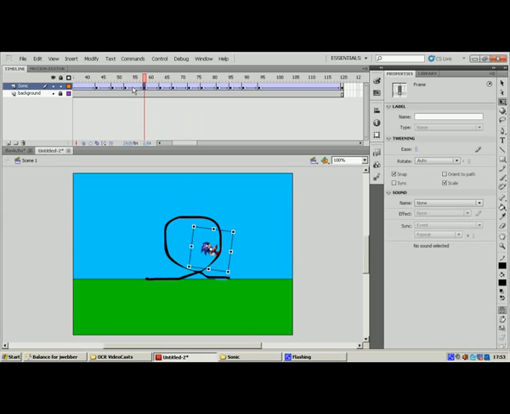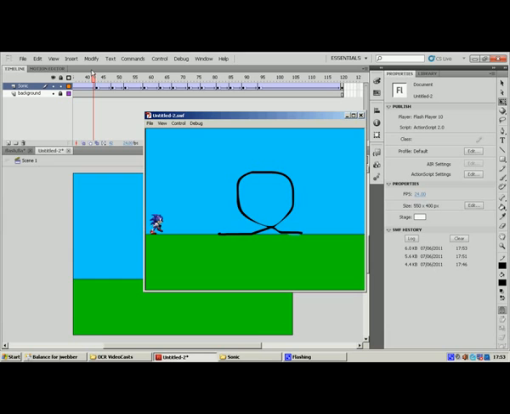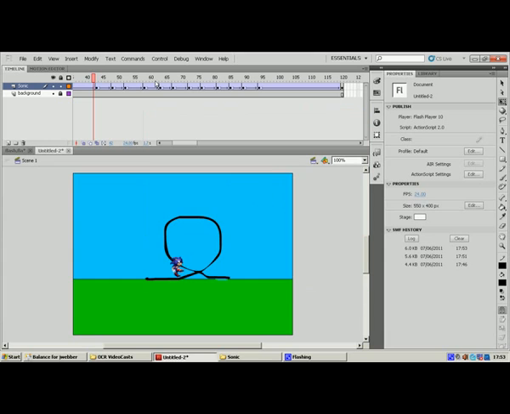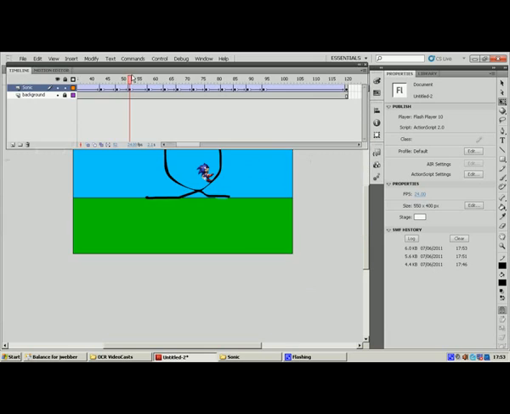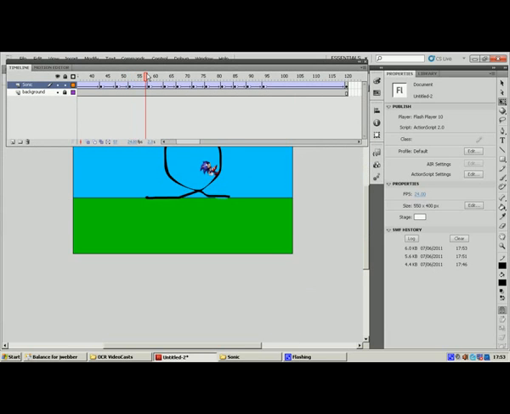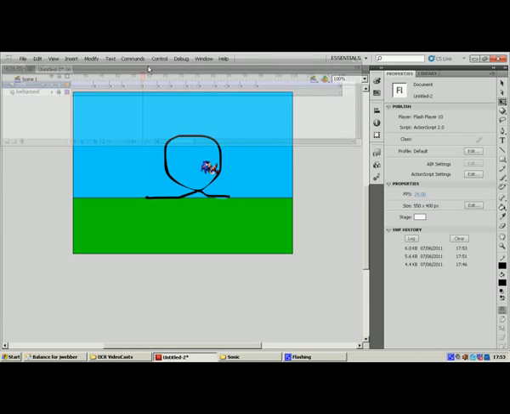Let's try that again. Control and enter, and it runs up, and it's a lot more smooth. Apart from, let's see, this bit is good, although he does slow a bit here. If you ever watch this slowly, up, slow, and then too fast. So I've gone a bit wrong here. That's too slow, that bit from there to there. From keyframe 52 to, pull that back up, to keyframe 58. Those are too slow. So there you go, 52, 58.